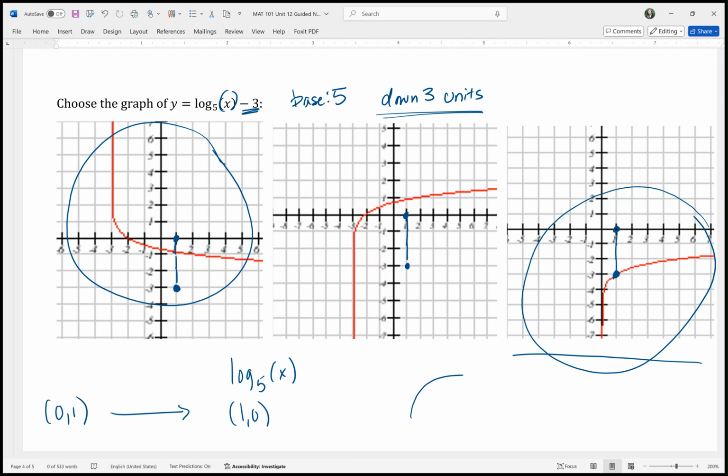And as a quick rule, if you just need to remember your general shape, this may help you, it may not. I don't know, but if it does, great. Then a to the x, or any number to the x, is the graph that scoops up like an exponent. Log base, let's say b of x, this b, if you start at b and go towards x, that's kind of what it looks like. So you're looking at a graph that if you had both of them, it would look like this. Actually, that's not correct. Hold on. It would look like this. This is your a to the x. This is your log base b of x. Okay? All right. So know all the same transformation rules as you did with all the parent functions.